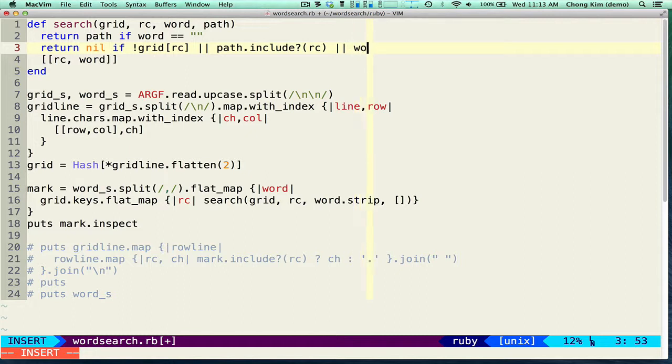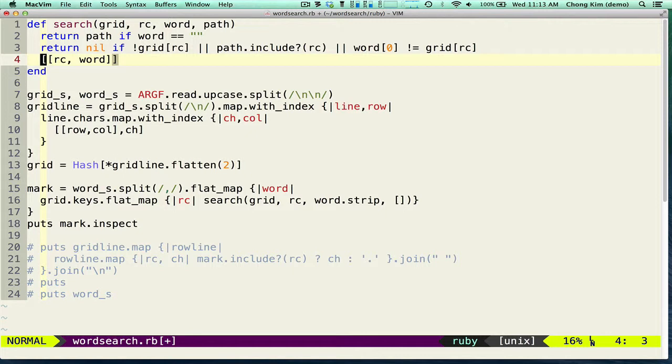If the first character of the word does not match what's on the grid at your current position, then we know that you can stop. Okay, so these would be determining conditions.